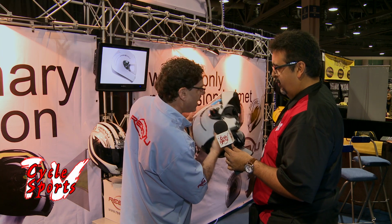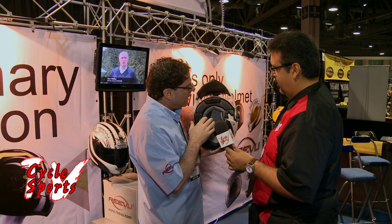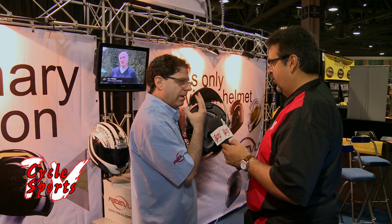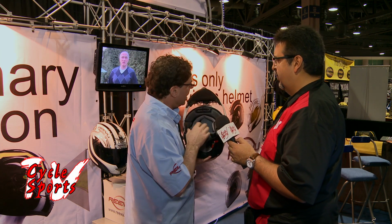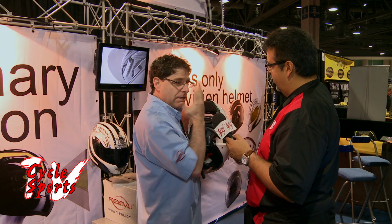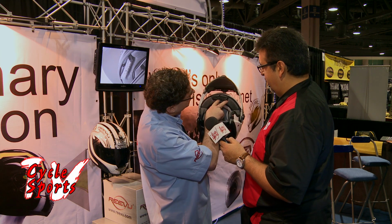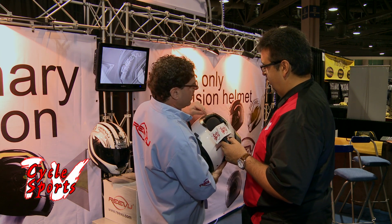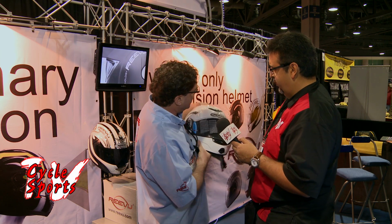It's this massive vent. What the helmet's designed to do is suck air from your face, especially in the summer when you're hot and sweaty. It draws up because you have a vent in the front of the helmet forcing air into the facial area. So what it does is it draws air up into this channel and then out the exit ports on either side. And then what we have is this vent on the top.